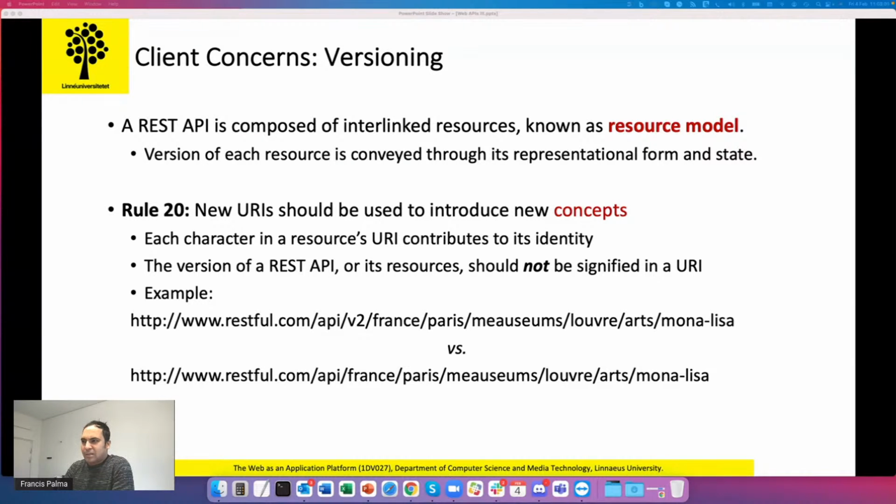To avoid this confusion, it's not a good idea to include the version in your URI. But I know that some authors or practitioners argue for including versioning information as part of your URI design. It can be useful for the server side developers, but might not be great for clients or client side developers.